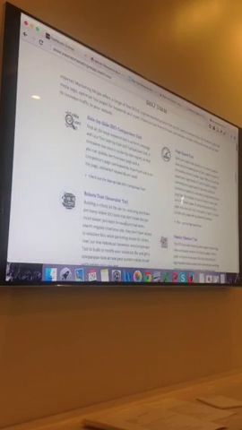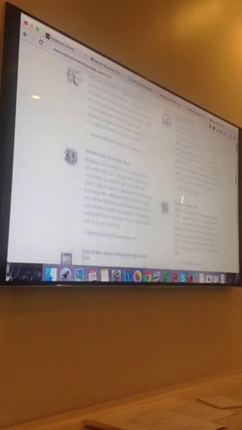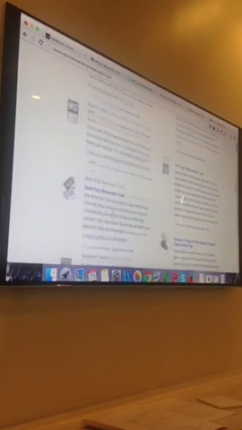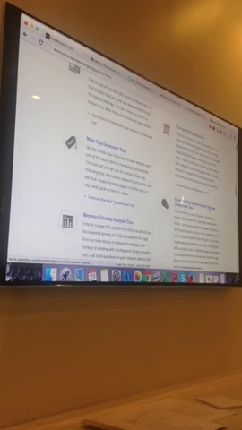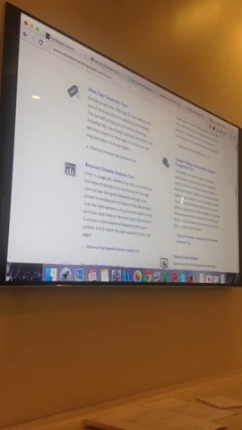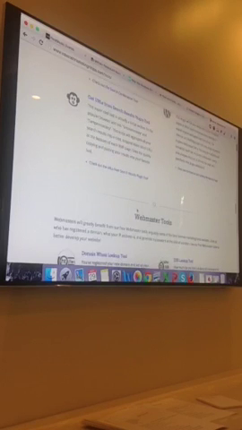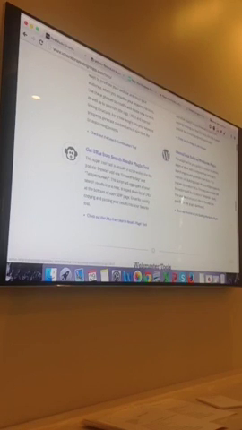Speed analysis, robots.txt generator, header checker, meta tag generation, Google versus Bing comparison, keyword density analysis, search optimization tool. I mean, it's amazing. Look at that. Internal link building WordPress plugin.